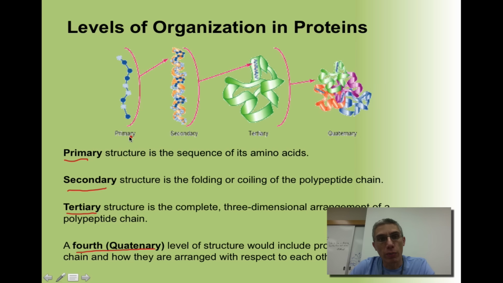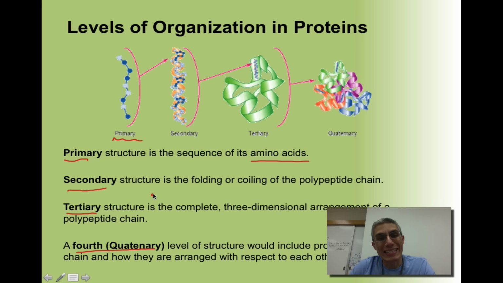When they look at the primary structure, which is what you see right here, it is simply the sequence of amino acids. In other words, what is the order that those amino acids go? For this particular example, we have a light blue, 3 dark blues, 2 light blues, 1 dark blue, 1 light blue, and then 1 dark blue. These could be, and probably are, different amino acids, and whatever order they happen to be in, their sequence, is considered their primary structure.